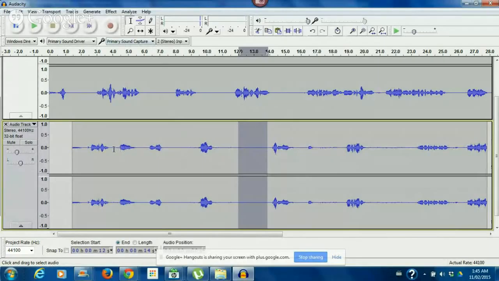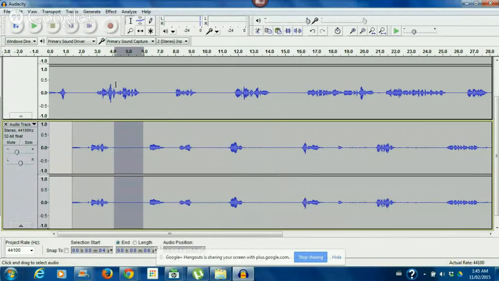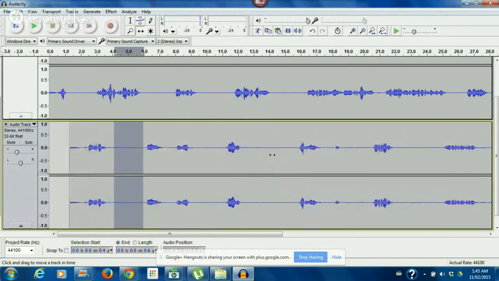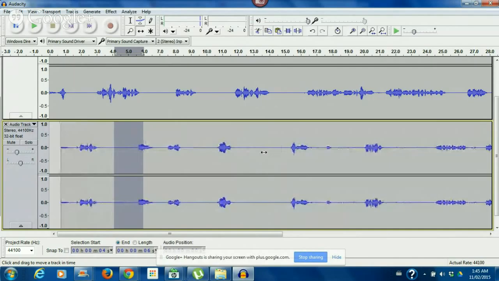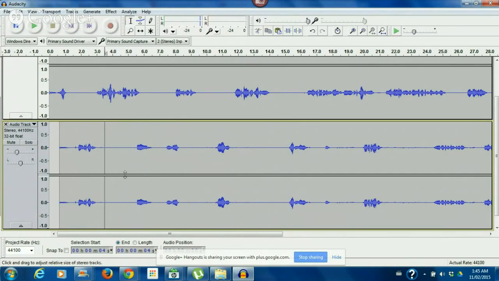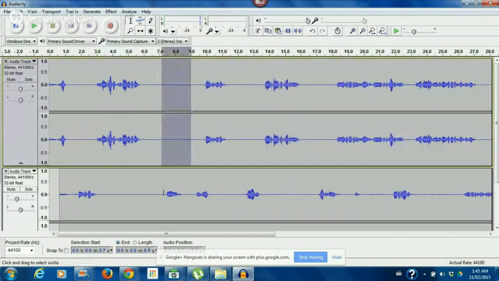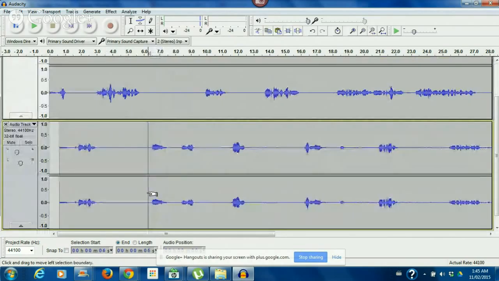So I'm going to use a key that is called the time shift key. I'm going to line this up. This is the time shift key right here, okay? And when I use that, oh my goodness, look at that. I can move this whole thing, I can slide it back and forth, no problem. So I'm sliding it here. That looks like it's going to be good right there. All right. So I go back to my selection tool, and I'm going to add a space there and a space there. Okay, or I can delete a space here. Now you see how this is going to line up now? All right.